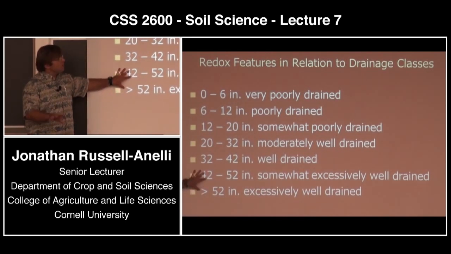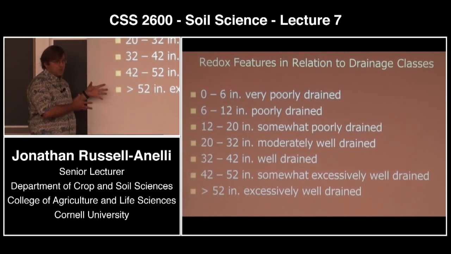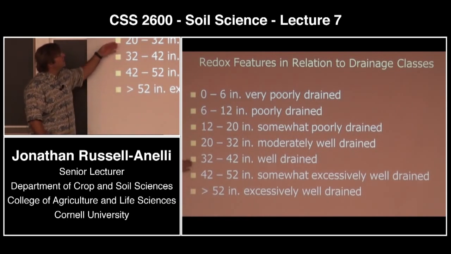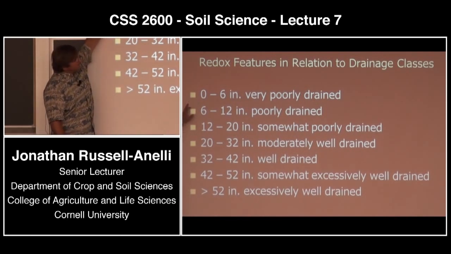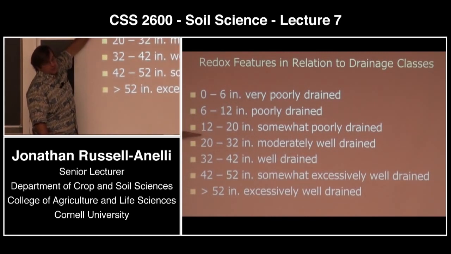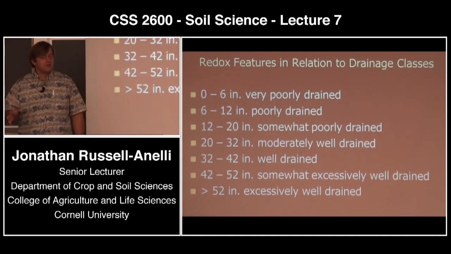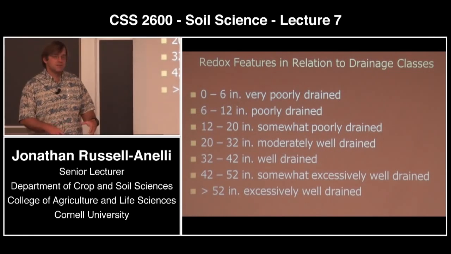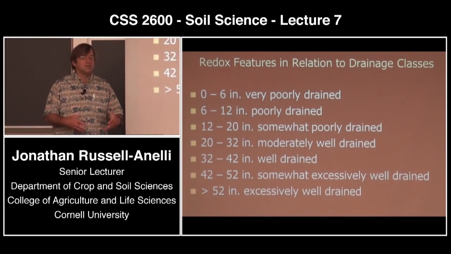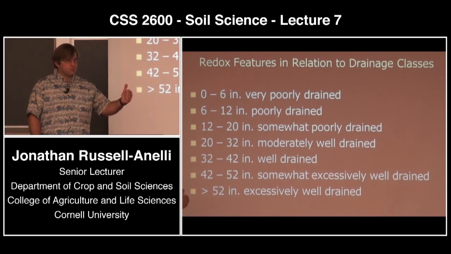Now, it's important to note, this is the drainage classes for around here. As you get farther west, because these also have interpretation impacts, these poorly drained features are going to get deeper because of their interpretations. Interpretations are not the same everywhere. I mean, if you go to Arizona or the West Coast or the Northeast or the Southeast, interpretations are going to change because you're interested in different types of crops and different types of management issues. Does that make sense? Okay, good.